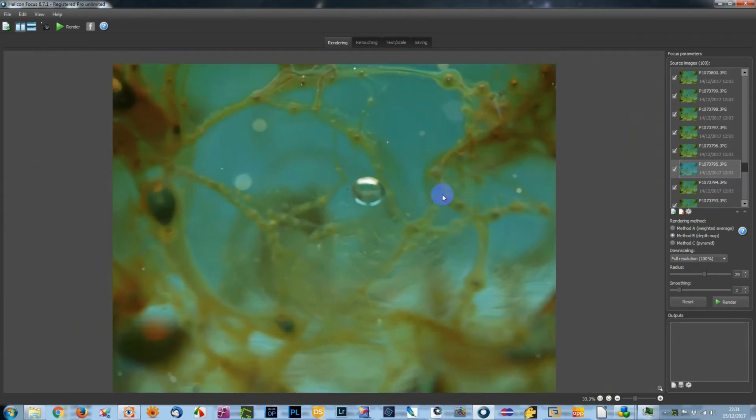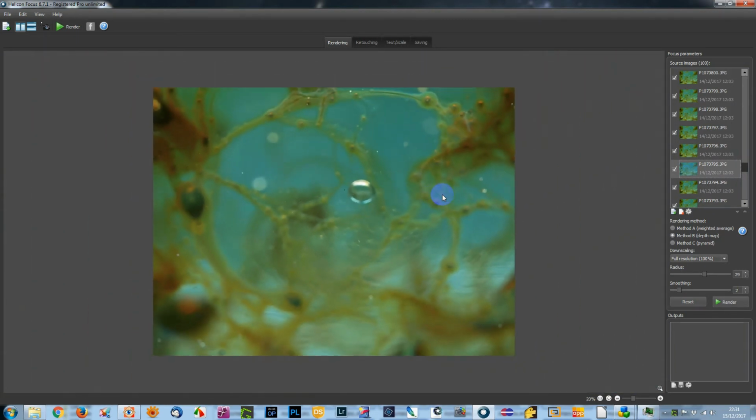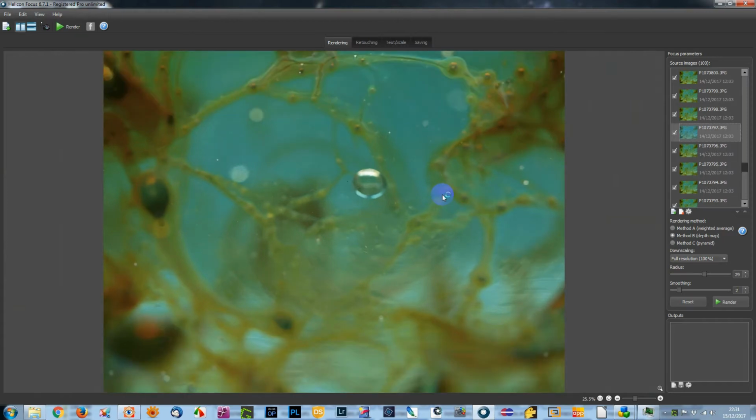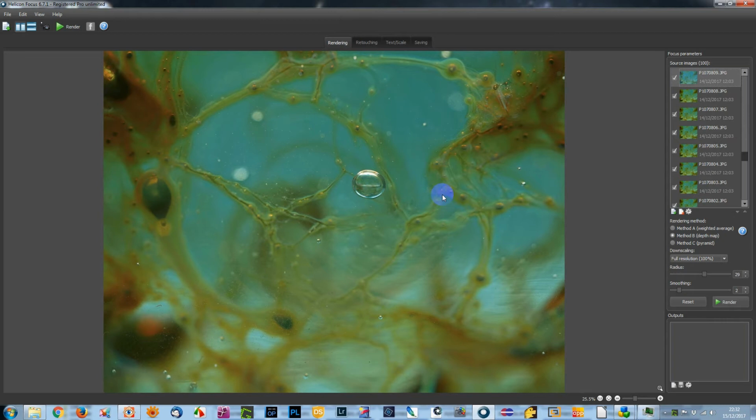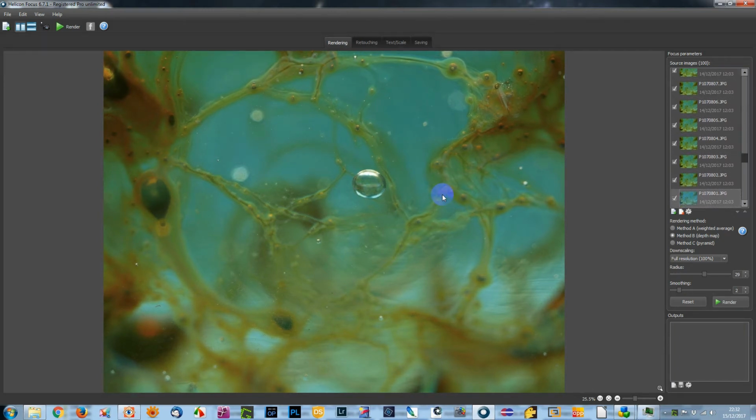So what I'll do is to move past that, but before anything important fully comes into focus. So now the dust is mainly not visible, but nothing important has come into focus.